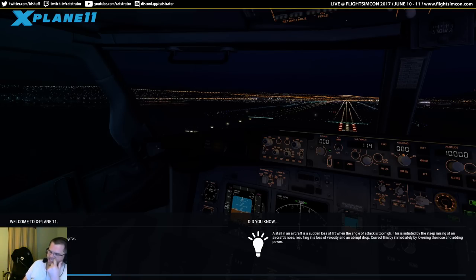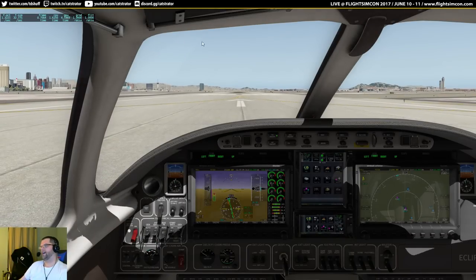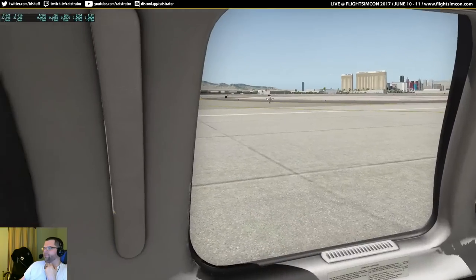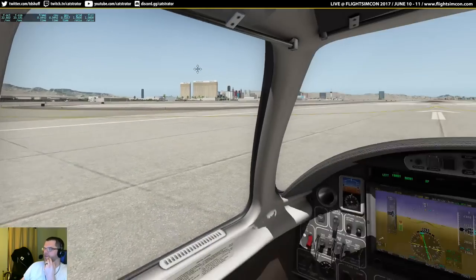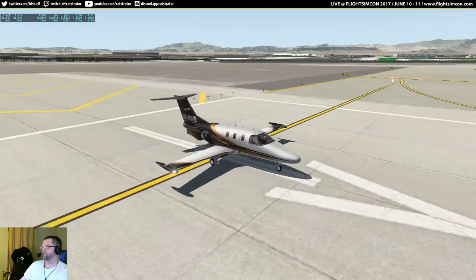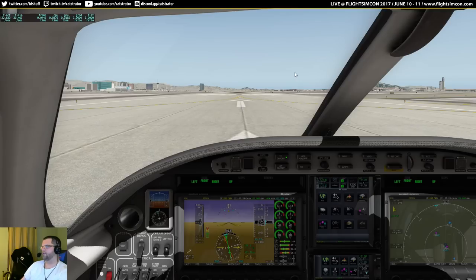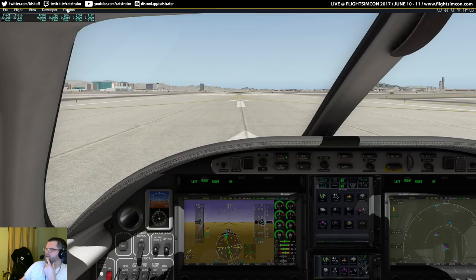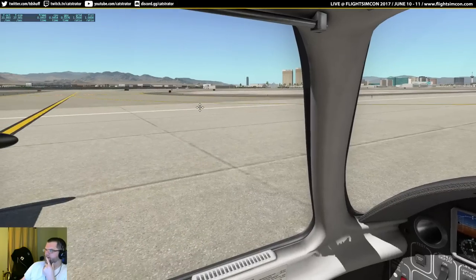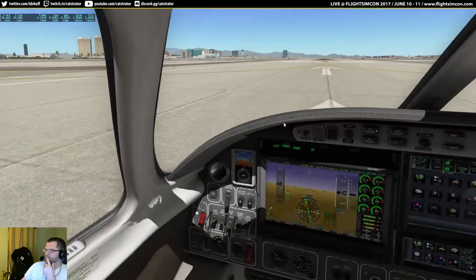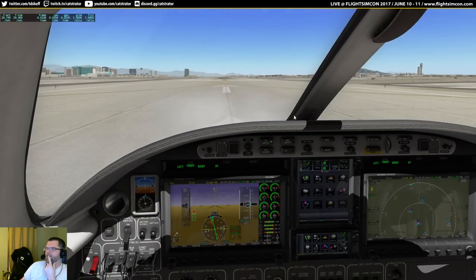So I picked Vegas because Vegas is kind of out there, so we should see some higher frames once it all loads itself in. It looks like the sim takes it. What's been happening with these numbers is that after like 30 seconds or so, they come up dramatically once it's finished loading whatever it's going to load in. So I don't know, we'll give that a second. Let's turn X-Enviro back on. Interestingly, the numbers are not coming up the way I would have expected. There they go. Now we're at 30.